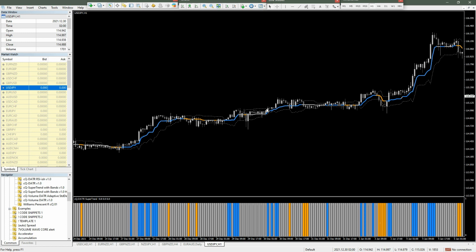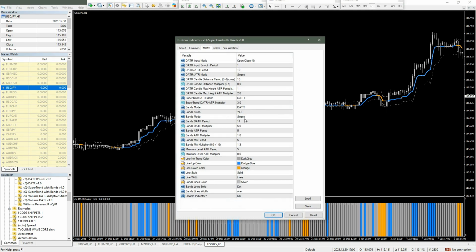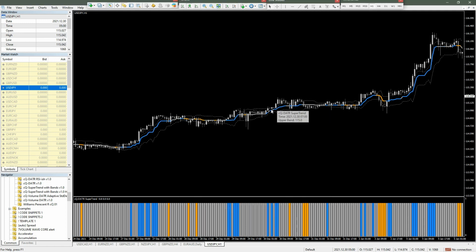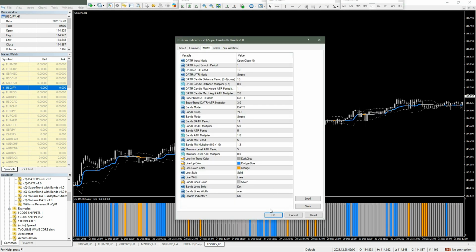And then if you notice right here, see how the line that's hitting the SuperTrend line? With this minimum level, right now it's set to 0, I think the default is 0. If you set it to 0.5, that's half an ATR value. It will then, see how it moved it up? That's by half of an ATR. So that's what that does.